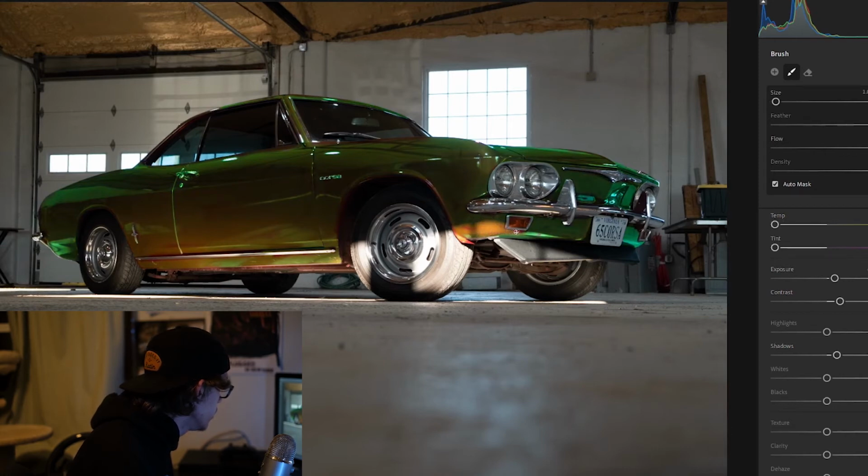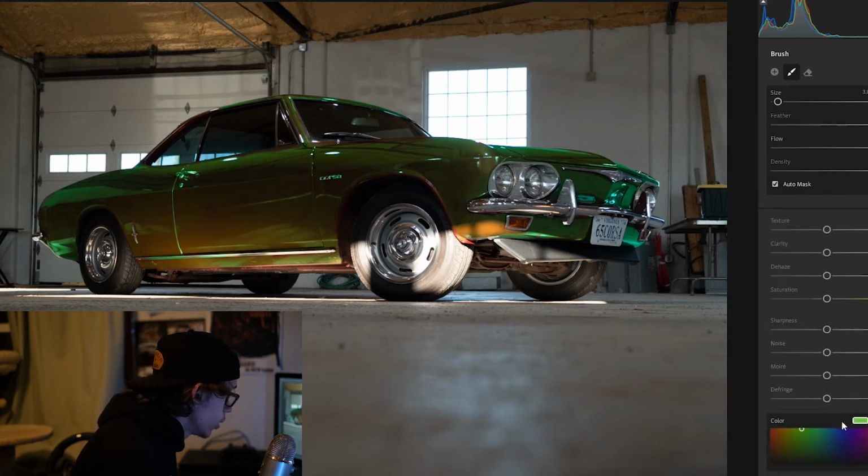And it's obvious I did miss a few spots. That's okay, because we aren't gonna keep it this ugly green color anyway. But if you mess around with it long enough, you can make a red Corvair look green. But we're not going to be doing that, because we're not trying to disrespect the car. We're going to make it the bright cherry red that it was meant to be. Just gonna go over these little spots that are darker than the rest, because that proves that we missed a few spots. Now I don't have to go into detail with this, but just get the spots that are obvious and just easy to point out, I guess.